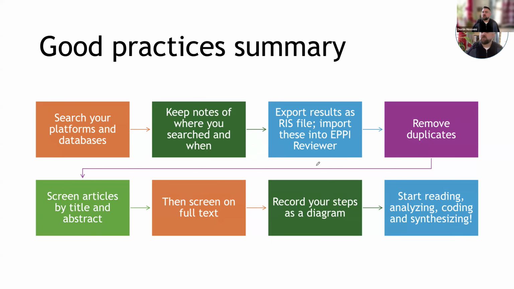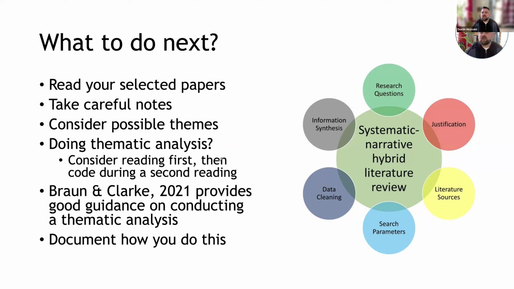As far as the next steps, as I just mentioned, again, it's a cyclical process. Now we would probably be around here. Read your papers, take careful notes, start to consider possible themes. Just imagine what they could be. If you're doing a thematic analysis, which I highly recommend because it's quite interesting and not easy, but it's certainly an understandable way of conducting analysis, consider reading first and then coding during a second reading.